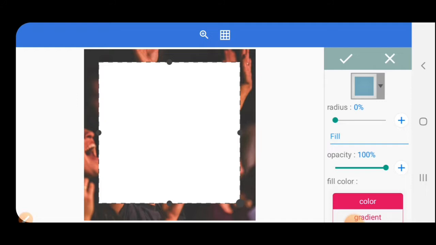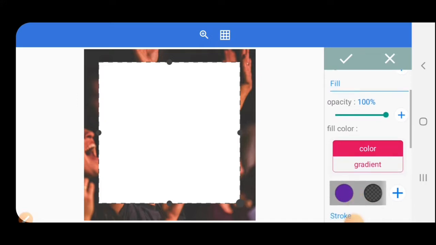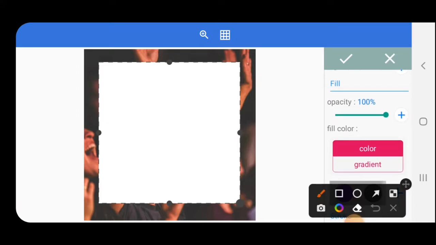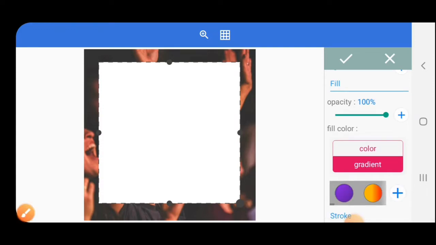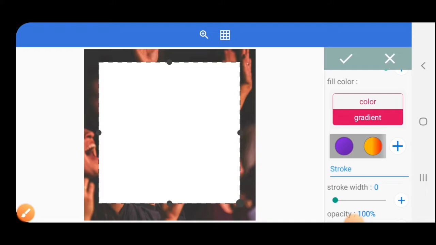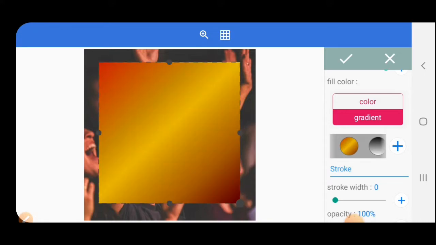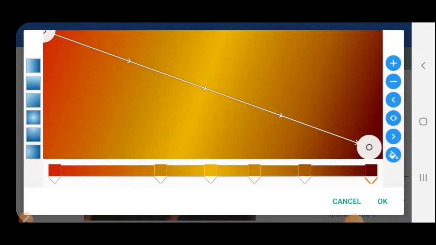Then you will now select gradient. Go to the gradient and choose the gradient. The gradient color is the one that I used for this. I used dark red.